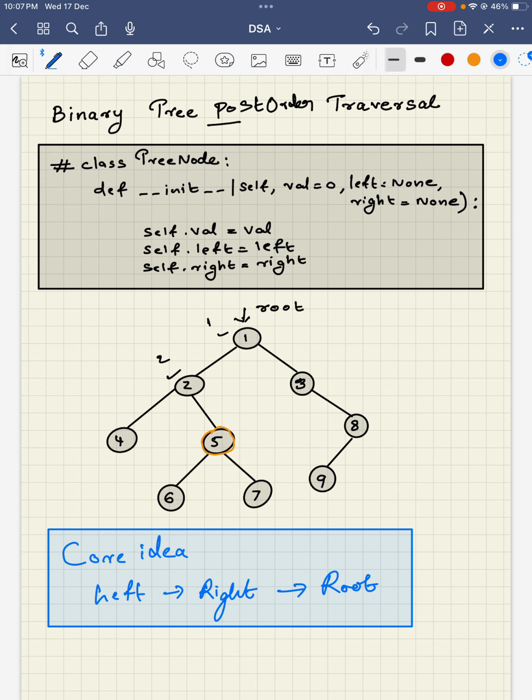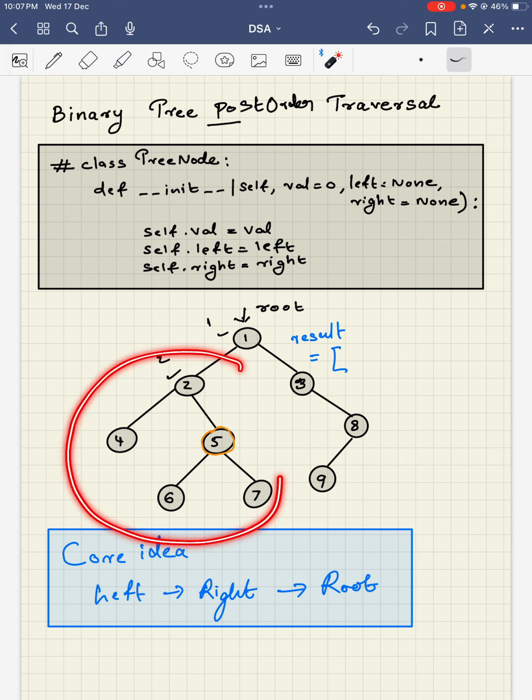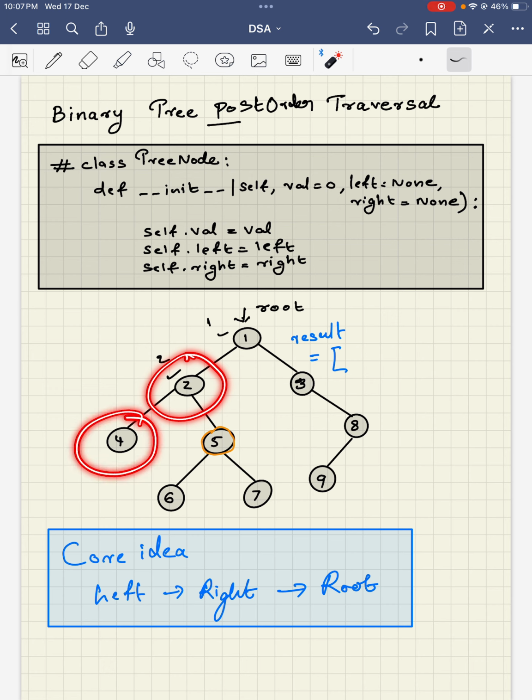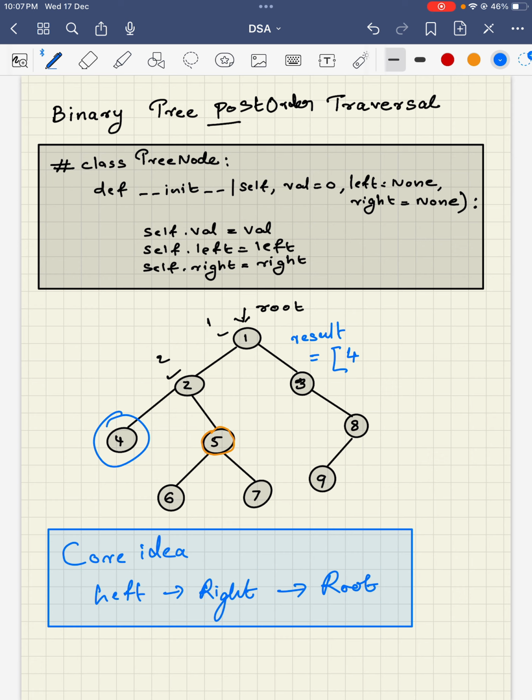So in that case, let's see how the result list would come up. First the left part with respect to this root, here again this left, so 4 comes. Then the right part, which also has a left part, so 6 will come, then 7 will come, then 5 will come, then 2 would come, then this particular right part.